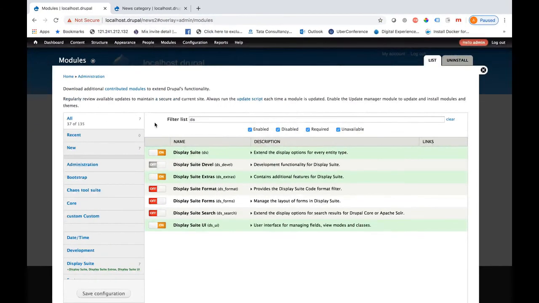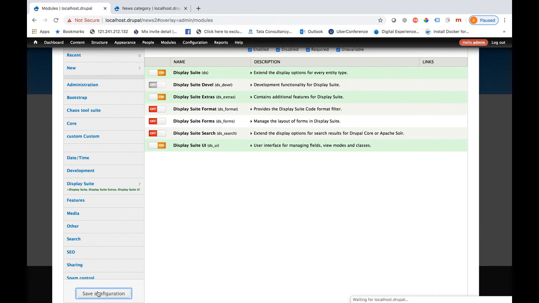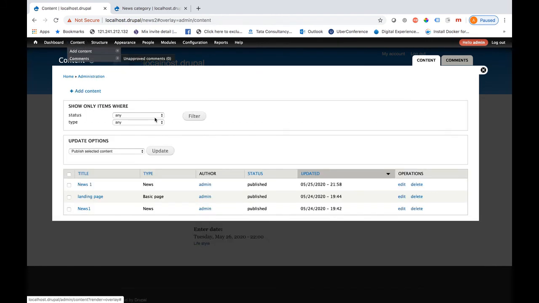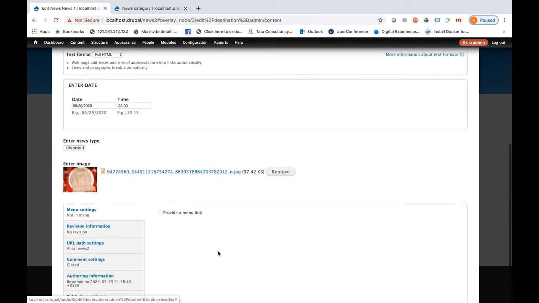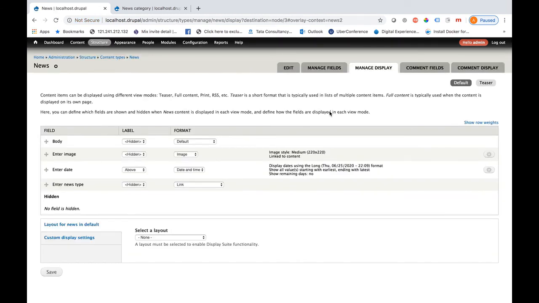Let me go back to my main Drupal instance, and I'm saving this. It's being saved. Now let me go back to the content. So for example, you want to display this news one. You need to go into manage display, and you can see once you enable that display suite module, it will come like this.